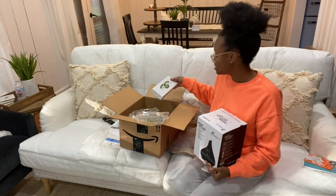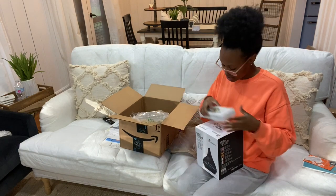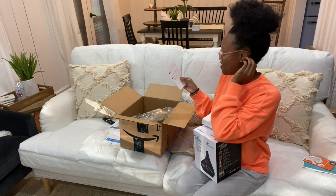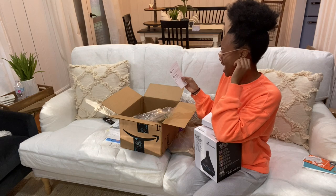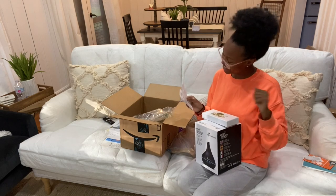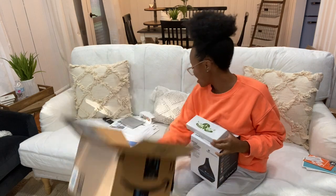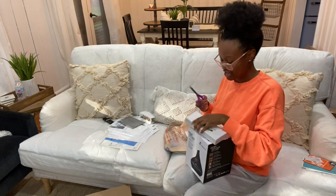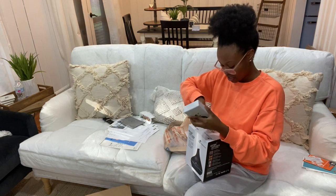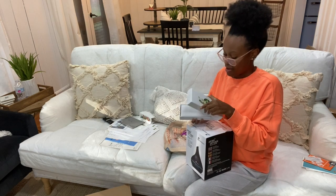And it has some different oils, I hope. I can find out who sent this to me. Okay, here's the note. Enjoy your gift for your new home. I'm excited to watch you design and decorate it, from Miss Fine One. Oh, thank you, Miss Fine One. This is so sweet. Wow, okay, let's see what scents we got up in here. I cannot wait to use this. Like I said, I've always wanted one of these. I'm gonna put this right next to my bedside table.